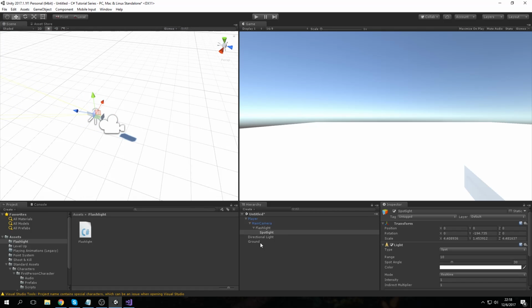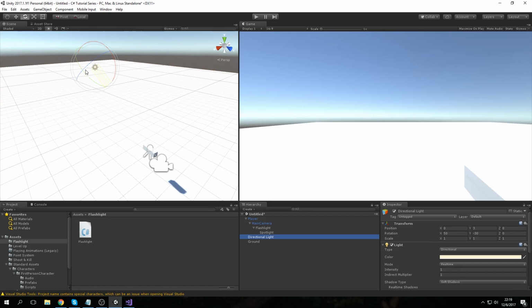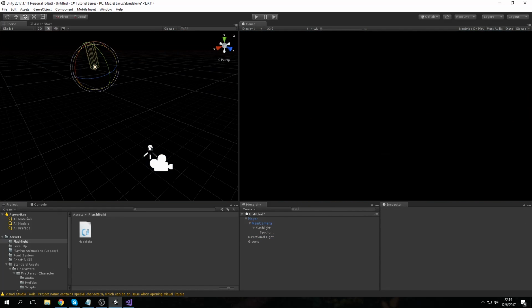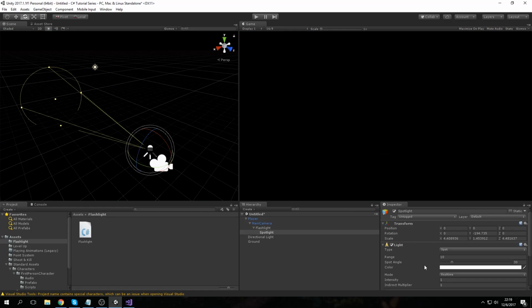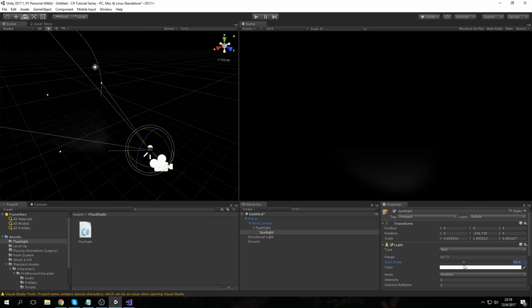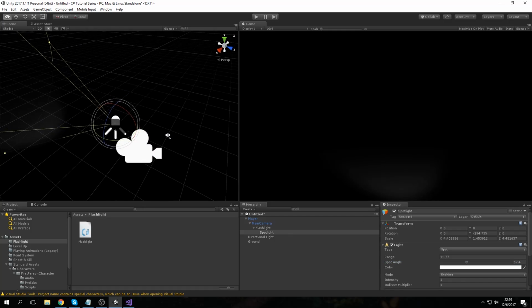There we go. And we can actually do like this, I think. I just want to see the effect of the light, so we can do like this. Let's see here if this is gonna work. Yeah, it's working. So you can now see a little bit easier. Now that we have a dark scene, you can actually see how good the range of the flashlight is, etc. And also the rotation especially.